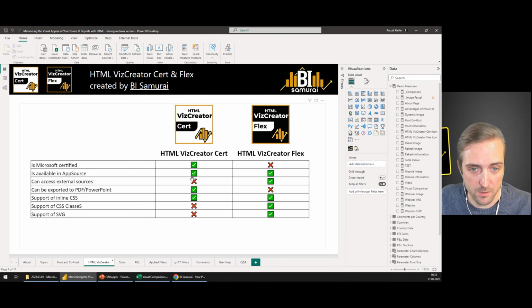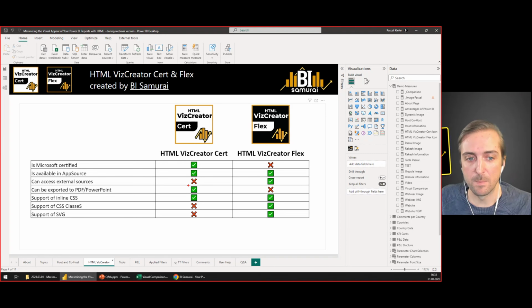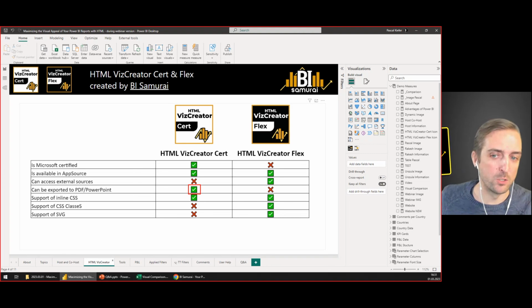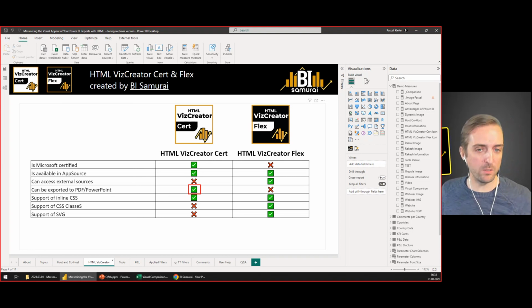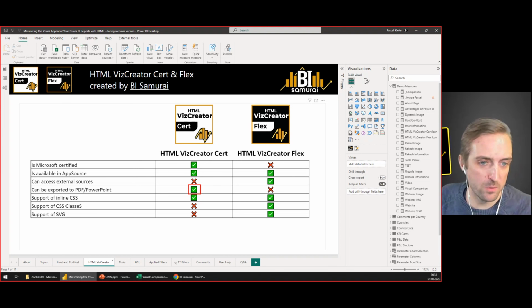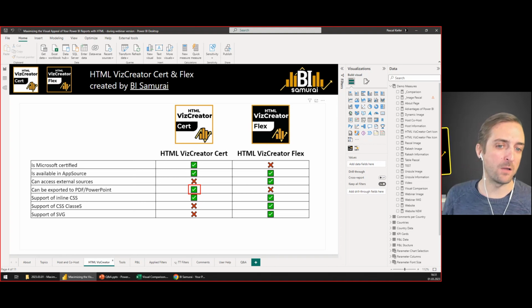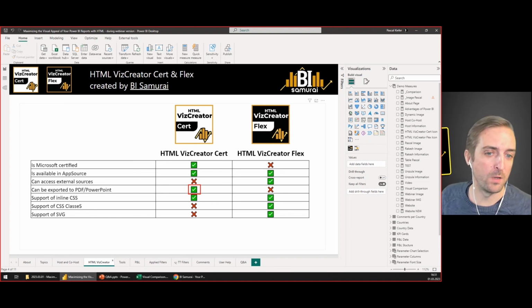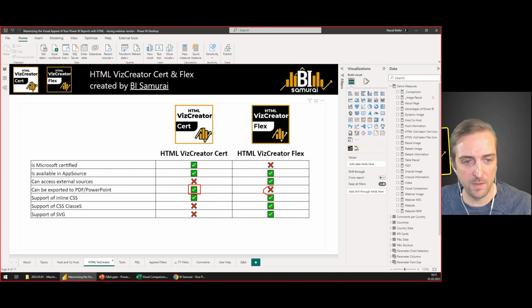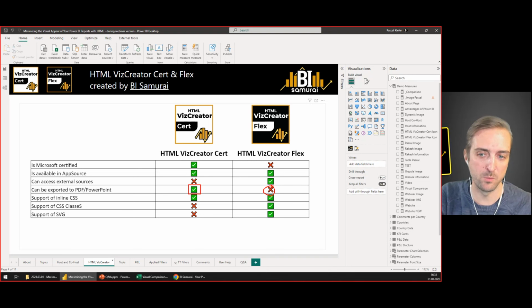The additional functionality that we get is we can export to PDF and PowerPoint, and certified visuals are also displayed when you have an image of the report in an email subscription of a report. The VizCreator Flex would not be displayed in those emails, and also when you export to PowerPoint or PDF, it will not display.